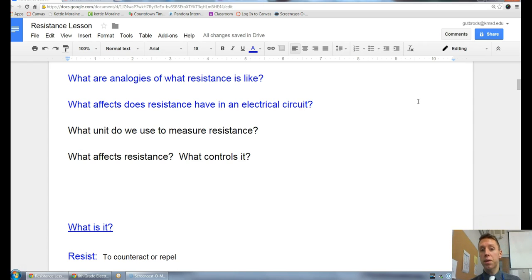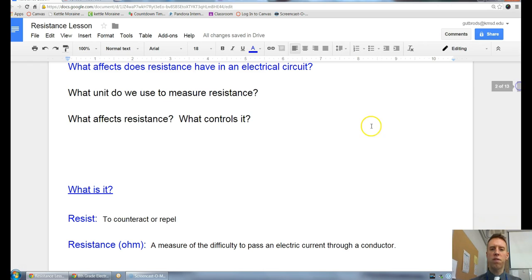Now let's think about another example. If you're riding a bicycle uphill, gravity and also friction would be big resistance forces acting on it. Now let's think about more of an electrical sense. What does resistance mean, or what actually is it? The unit we're going to use is the ohm. We'll talk more about that in another lesson.